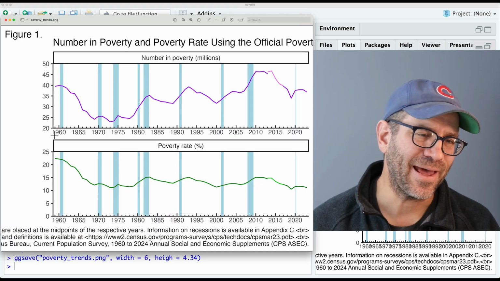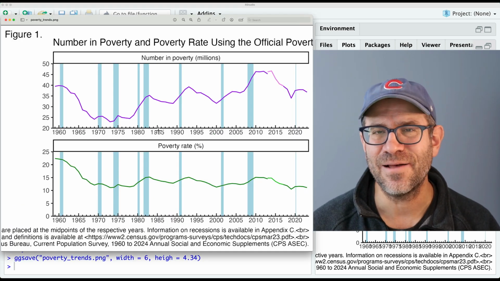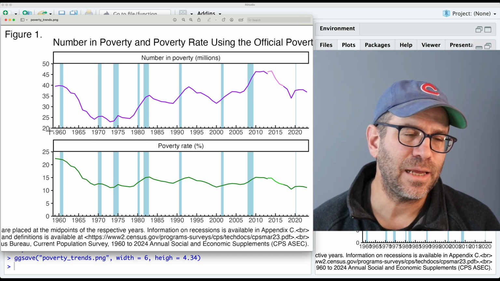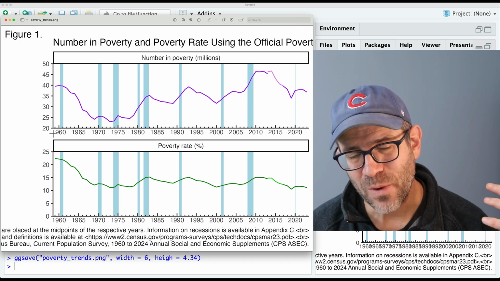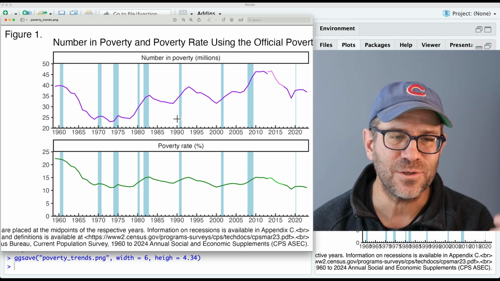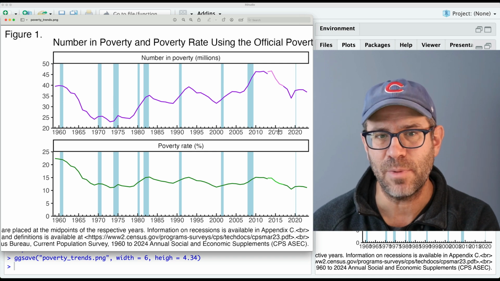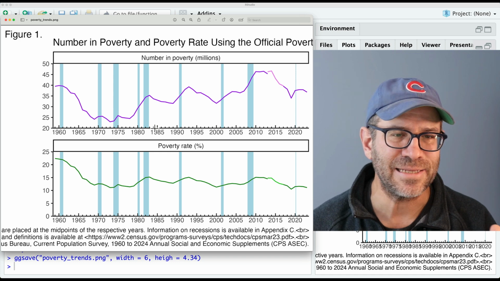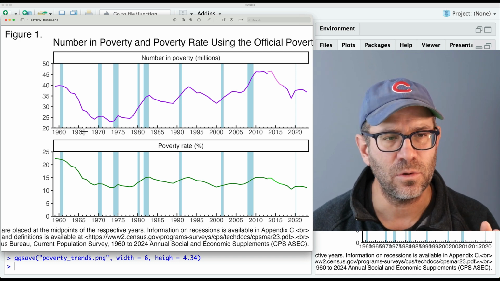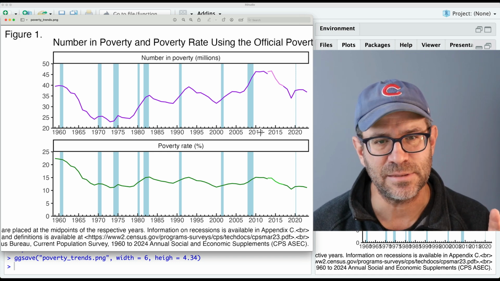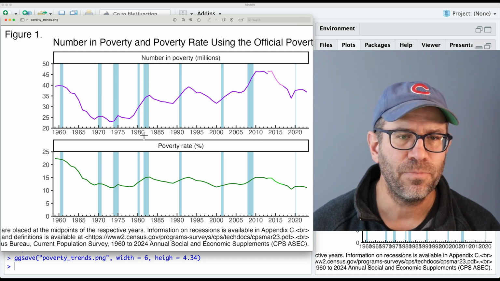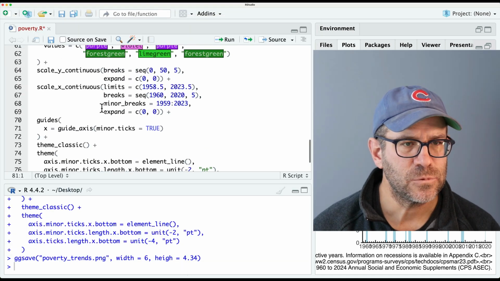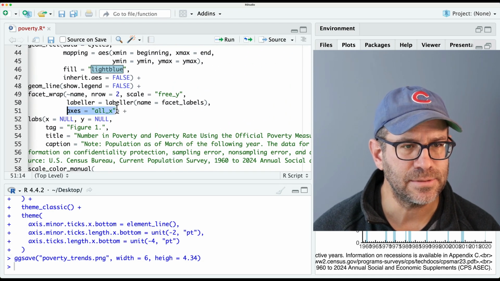So now we've got a problem in that I would like to get rid of the years on the upper panel, but I don't have a way to do that in pure ggplot2. I have a way to do it with getting rid of the years, but it will also get rid of those tick marks. That would basically be putting in a geom_hline. There's another package out there called ggh4x. This video is very long as it is, and so I don't want to go down that rabbit hole. I think what I'll end up doing is removing the x-axis from the upper panel. I think having these vertical rectangles does the trick that I'm trying to go for anyway. So we'll go ahead and remove that axes argument.